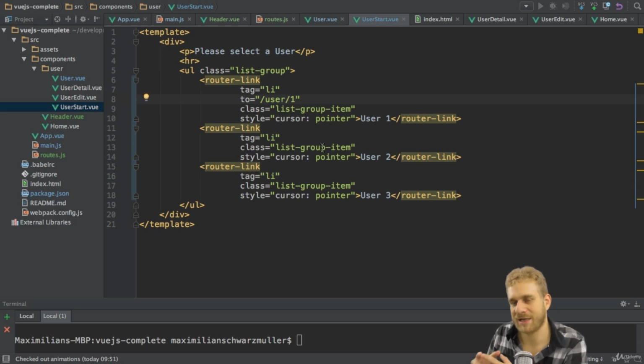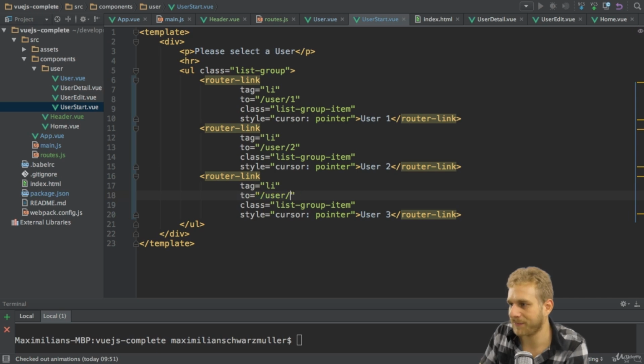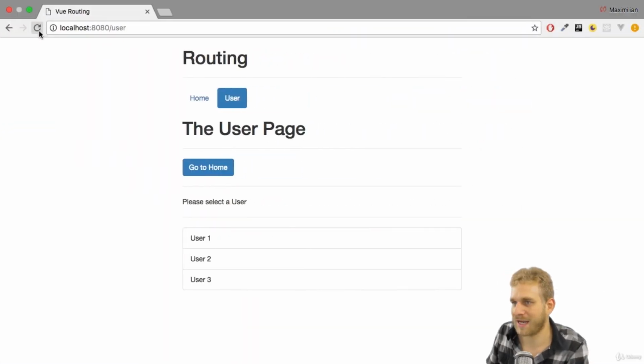And of course, in a real application, you might dynamically fill that from an array. And keep in mind, you can bind this dynamically by using :to. Now you could bind it to a property which contains this path. So this is the first user here. Here I'll use the static setup without binding it to a property. And now I do have 3 different routes. Now let's see this in action. If I load this and now click on this, we load user 1, user 2, user 3, as we can see in the URL. That's great.